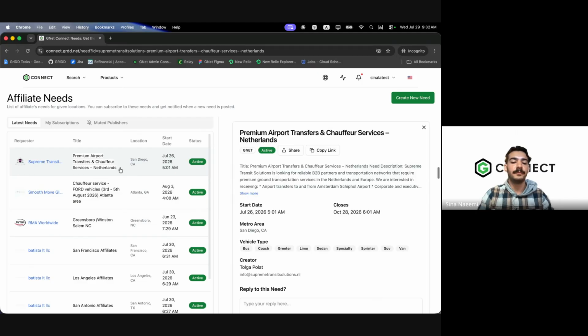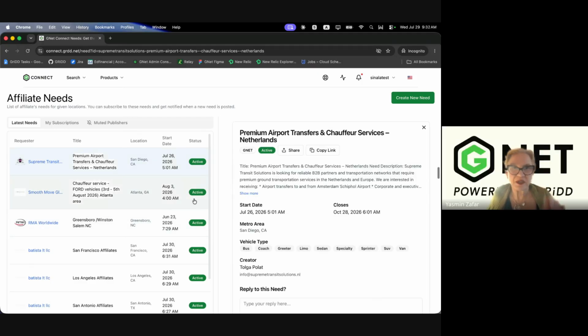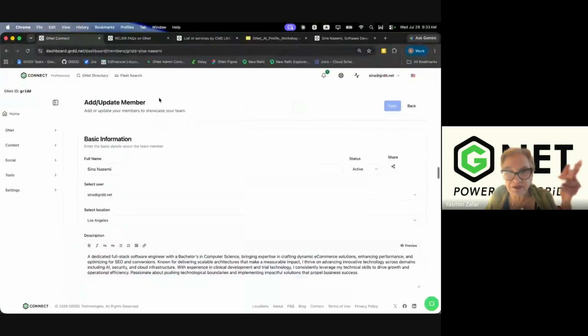attend to. So in other words, instead of posting it on Facebook or WhatsApp groups, you go ahead and post your affiliate needs here. It pings people who are within that radius. Is that correct? Yes, so it's relevant. It's going out to the relevant receivers, and they get notified however they've set up their profile. They can be notified by email, by text message, by WhatsApp, whatever they've chosen.